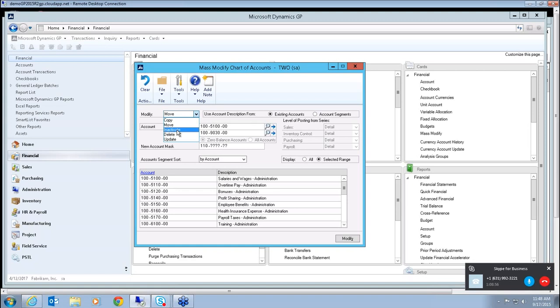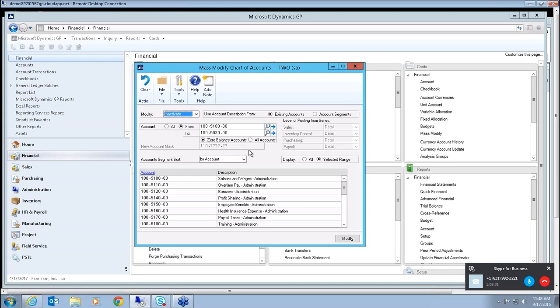I also have the ability to inactivate. And you can see that when I change that, I got this to pop up. So I can only do zero balance accounts, or I can do all accounts within a particular range. So if I still had activity, I could leave that as active. If I needed to do a journal entry or something like that to move balances, I could just quickly go in and activate the zero balance account. And that makes it very nice if you're trying to clean up, in particular, your chart of accounts.